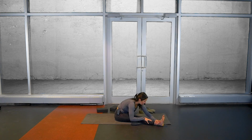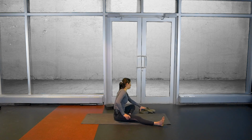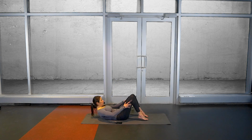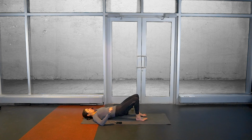Inhale, rise. And then nice and slow with bent knees, roll onto your back. Grab a hold of one block, and then I'm going to ask you to place it right underneath your tailbone, just for a really passive little bridge. You can use a rolled up towel, a really stiff pillow, a book.